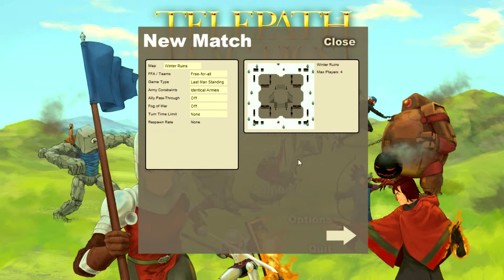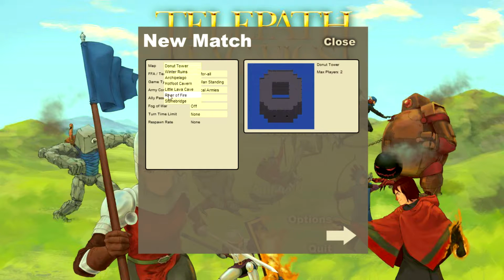So first things first, there are a ton of customization options for multiplayer matches in Telepath Tactics. First, you will notice the map dropdown. This auto-detects any custom maps you've created or downloaded and automatically loads them, complete with a nice little preview picture of the map. Pretty cool stuff, I think. Let's go ahead and select River of Fire. That's probably my favorite map in the game right now, just because there's lava and destructible bridge tiles and all kinds of fun stuff.